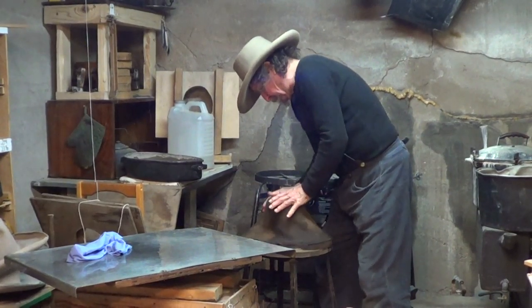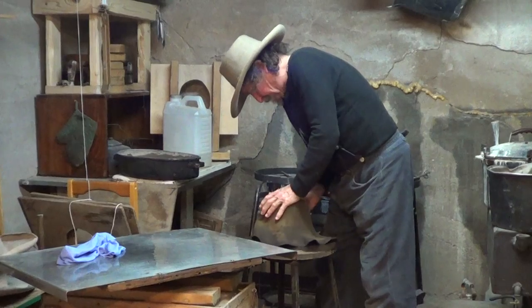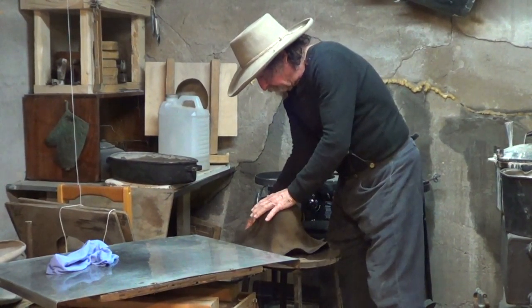And again, he dips his hand in cold water so that he can stand the heat. Now, is that a trick you made up yourself, or is that a traditional process? Traditional.